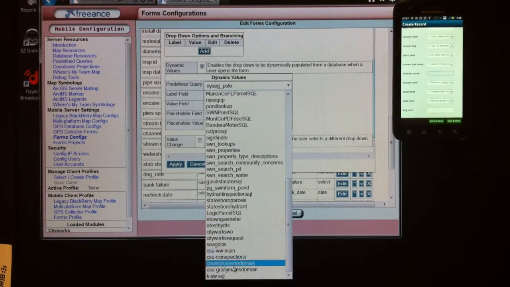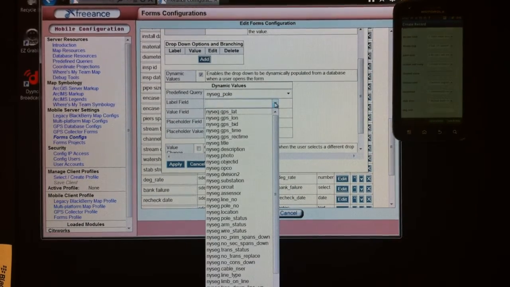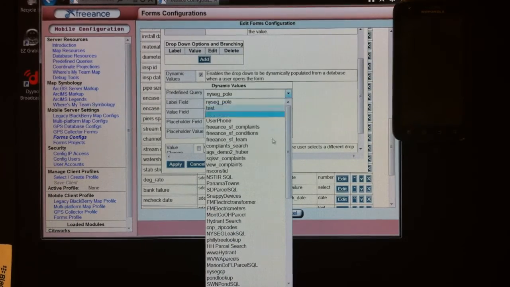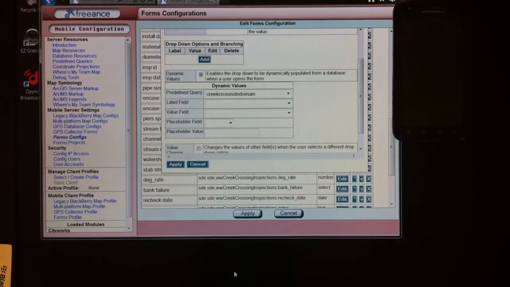That domain, that query I just made. The label field is channel. Where'd it go here? Oh, we didn't grab the right predefined query. There we go.